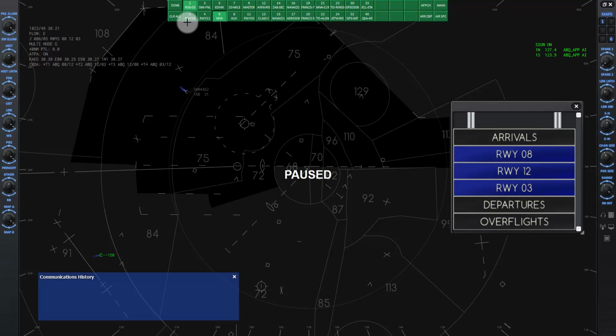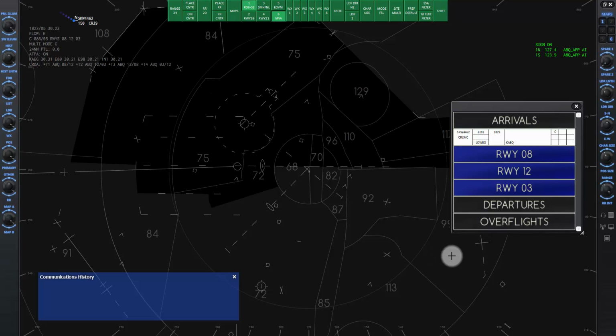Unpause for now and notice SkyWest 4462's data tag is white and flashing. That means a center controller is trying to hand him off to us. Click on the Charlie of the data tag and it will change to a November for our position. Now a flight strip will pop up in the strip window under arrivals.